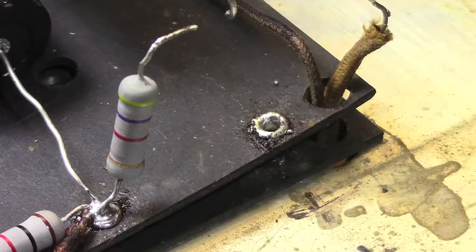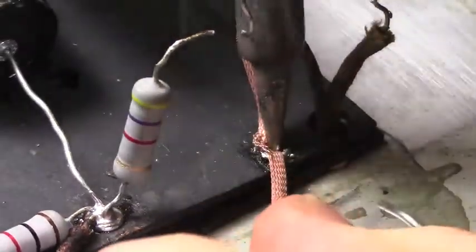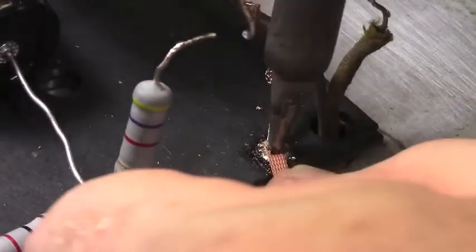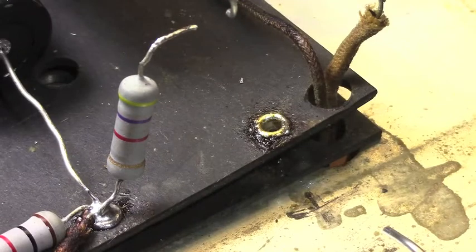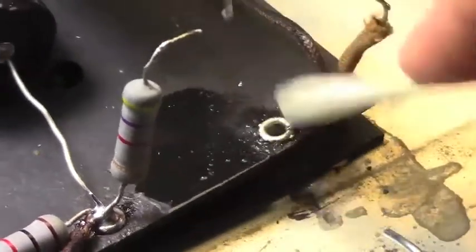The importance of the solder wick is not just to get the last bit of solder out from underneath. It really is so that you have as much room to put stuff in there as possible, particularly when you've got 3 and 4 components or wires, like you do on the power supply of a Twin Reverb like this. You want that to allow you the maximum space to put things in.